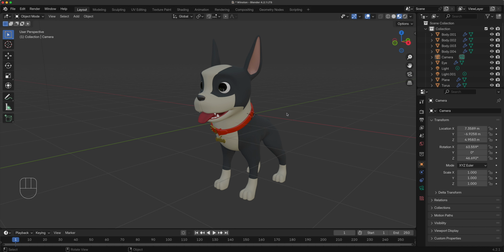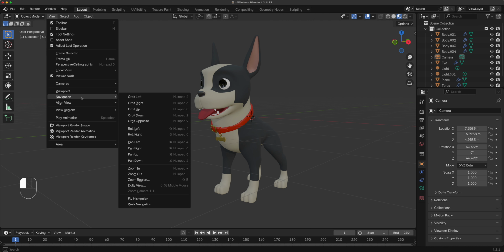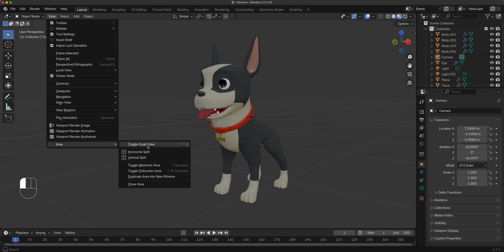So this is our viewport, camera viewport lesson, where you can change it. So to recap, you can do numpad, you can do alphanumeric number at the top, 1 through 0. If you go to preference and emulate numpad, you can also do the keyboard shortcut tilde for your radial menu. And last one, you can go to view, navigation, viewpoint, and select which one. And then you can also switch to toggle quad view if you go to view all the way to area, down to toggle quad view.